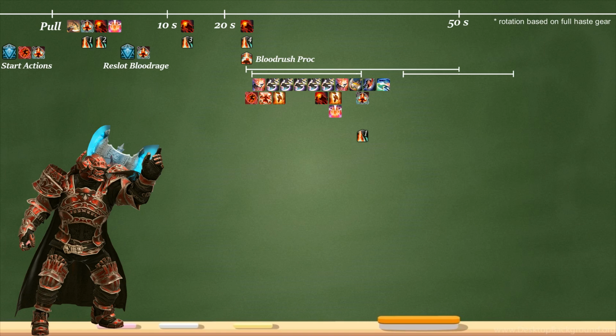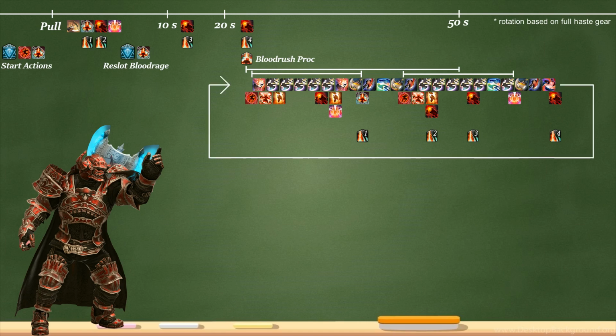Keep using GCDs until banner and Inner Release are back up, and use those while your Bloodrush buff is still active. Keep GCDing and prepare an Inner Chaos for your next burst. Spread your dashes so you are ready to trigger the next Bloodrush right before banner and Inner Release come back up. I like to use one at the beginning and one at the end of Inner Release. Now we are back to the beginning of our burst window. We can keep looping like this indefinitely. The cleaving will never stop.